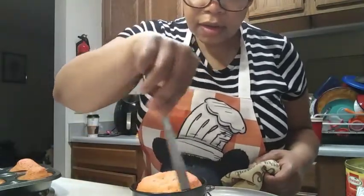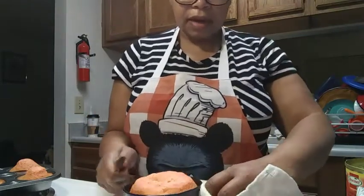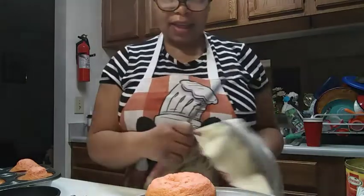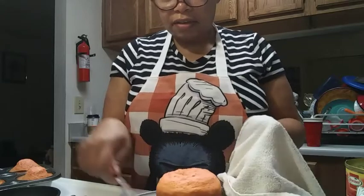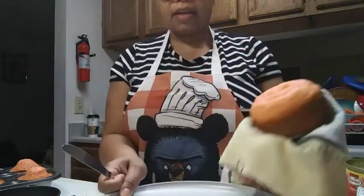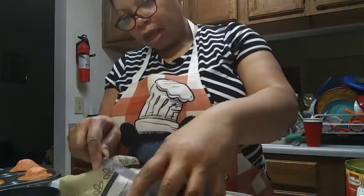Looks like these were non-stick. Let me see if I can do it, y'all. I still got another whole batch to bake. Oh my gosh, that's all you do is unclip it. I get excited about kitchen stuff. New stuff. Look at it, y'all. Isn't that so cute? And we're not doing any icing on these, because I'm trying to cut back, y'all. Trying to cut back.